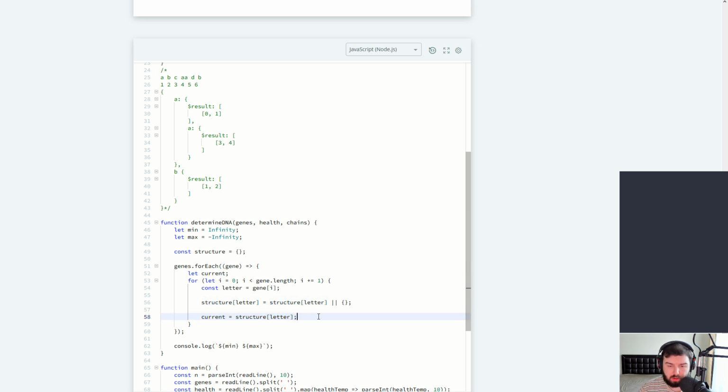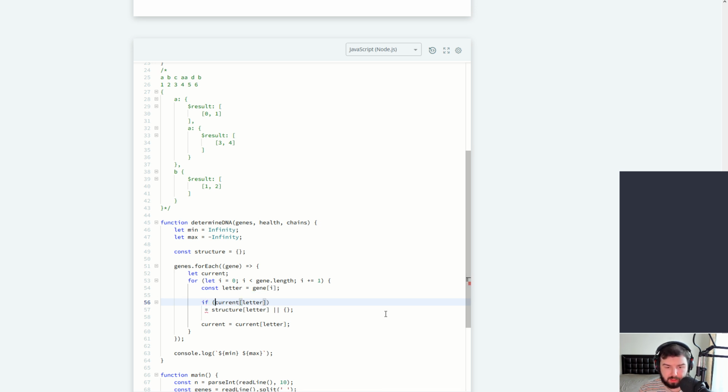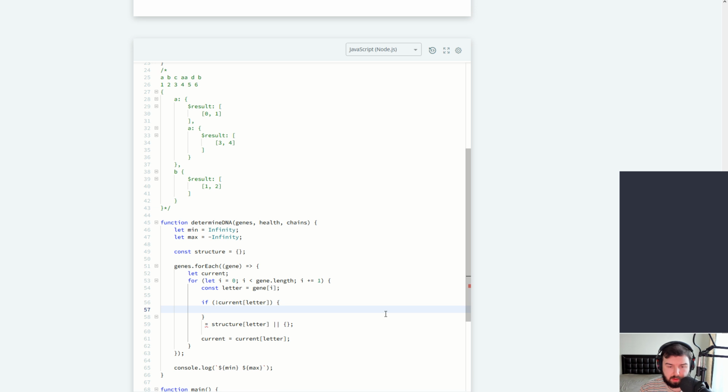Then we will need to work with the current one. So if we have the first letter A, then current will be equal to this one. So we need to go inside of the current. And if the current letter, let me write it just with if, does not exist, then we create it like this.